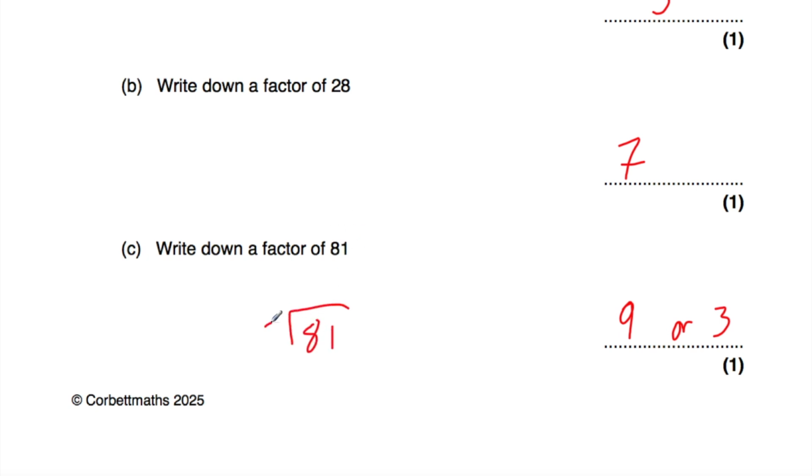81 divided by 3. How many 3's go into 8? 2. Remainder, that's 6, or remainder 2. And how many 3's go into 21? That's 7. So you can check and see using division to see if a number is a factor because there won't be a remainder. And that's it. Okay, let's look at our next question.